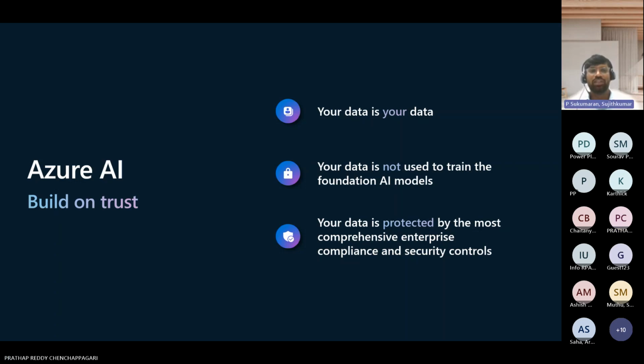Whatever way you do it in this Azure ecosystem, we need to make sure that our data is protected, right? All the possibilities are there, but we have to use compliance and security controls. Otherwise, the customer will not be ready. Two things most customers are looking for: one is ROI, the return on investment from whatever they are doing. The second thing is security. So we have a lot of security compliance systems and security controls added to Azure AI Foundry. You are going to see what is possible in Azure AI Foundry in the demo.